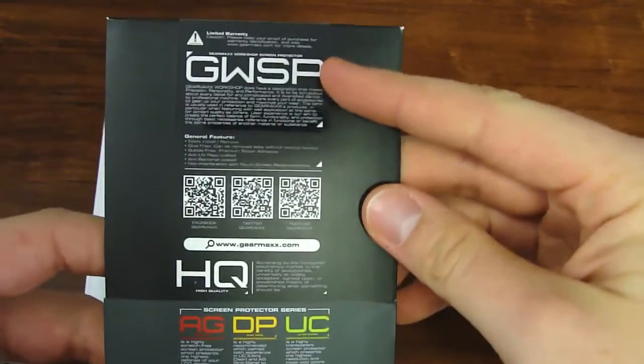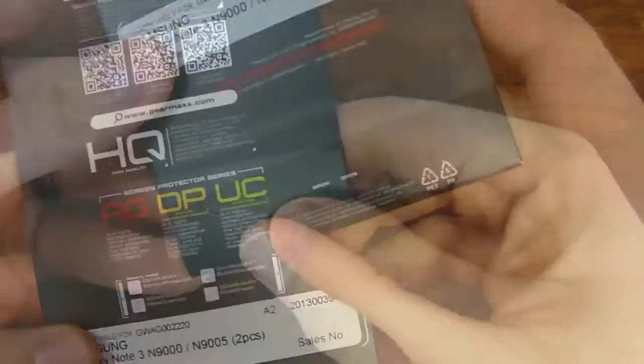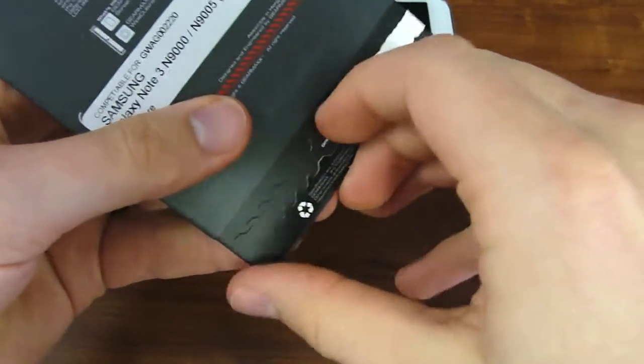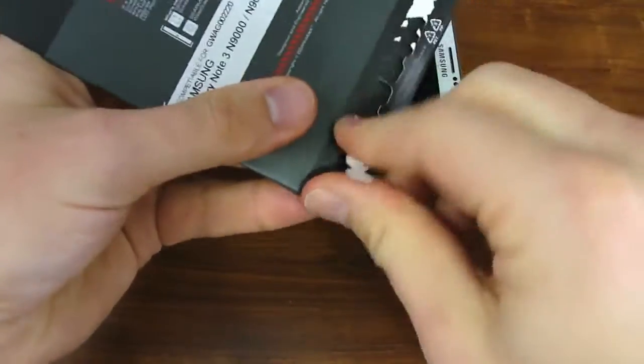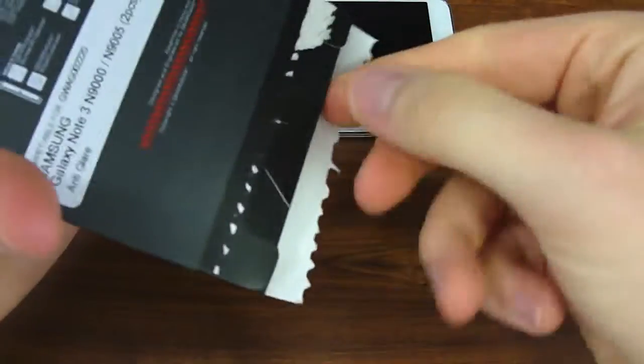And on the back, it kind of gives you more information about the company. And here at the bottom is where you are going to open the packaging. So it opens from the middle, going two different directions. It tears easily, and it's really light, so you kind of have to work at it just a little bit, but easy enough to get into once you get it going.